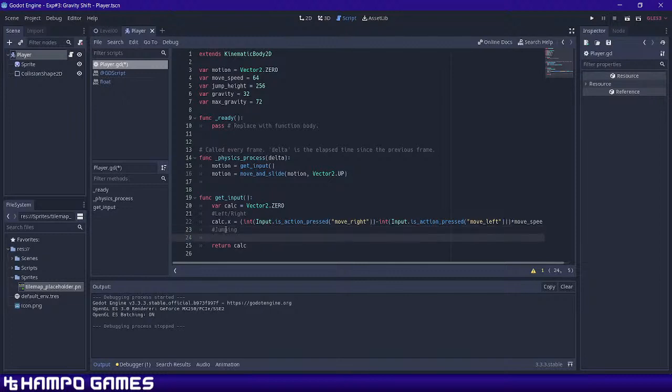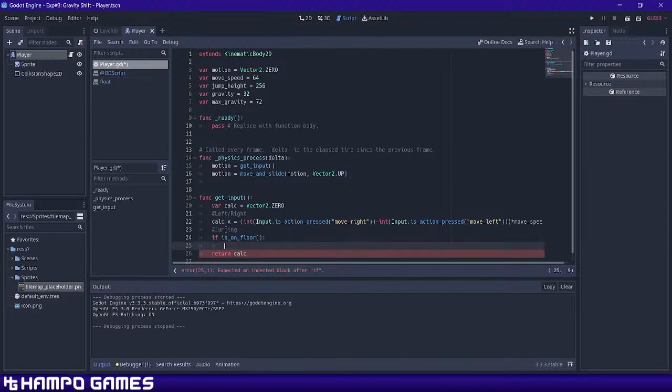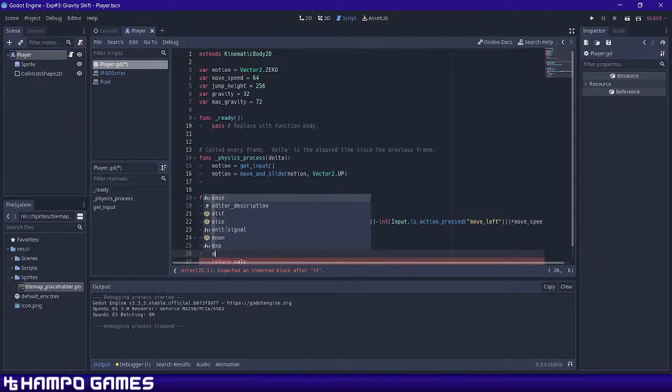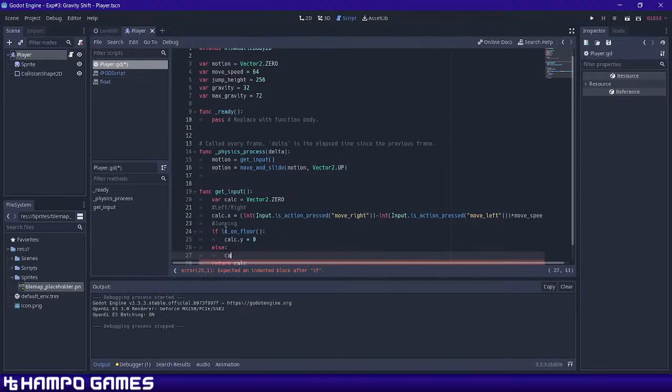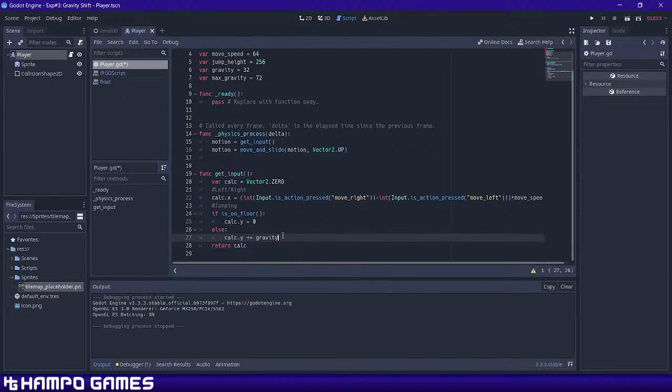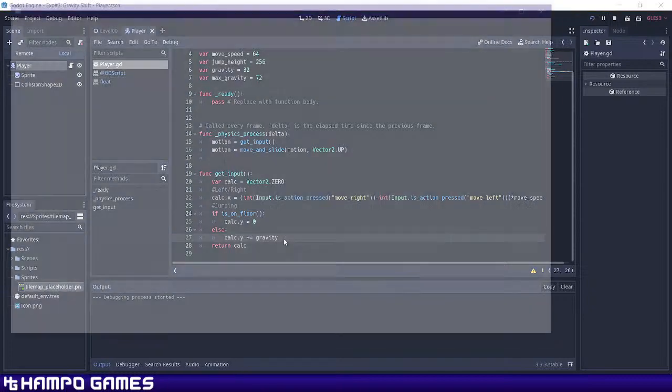Jumping. If is on floor, calc y equals 0. Let's keep this base. Else calc y plus equals gravity. So no jumping yet. Just going to test this.